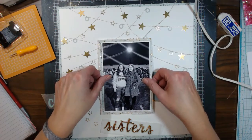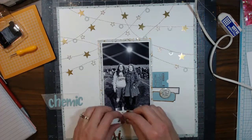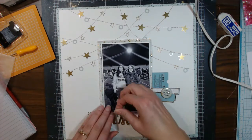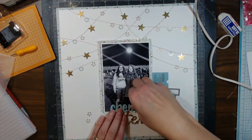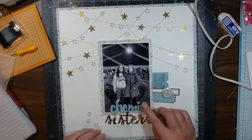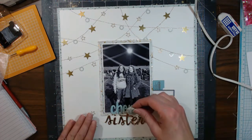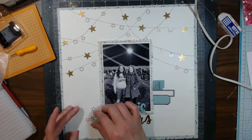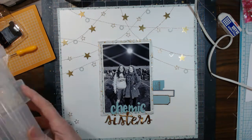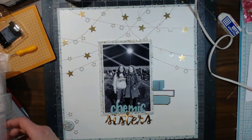I'm still sticking with the stars down there. I put it down in the wrong spot — see, the ribbons don't line up. I did move it up a little bit but it's not perfect. I decide that I'm gonna put the title right on the photo because it's just their legs and it's okay. I kind of wanted that flare badge to be part of the title but it just wouldn't work out. I'm pulling out some gold thread and a needle.